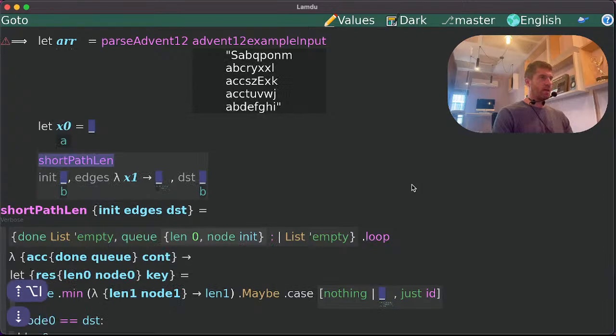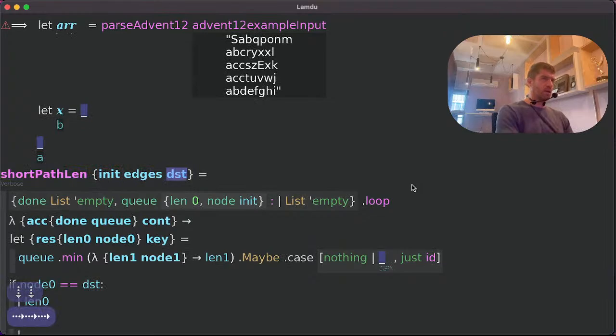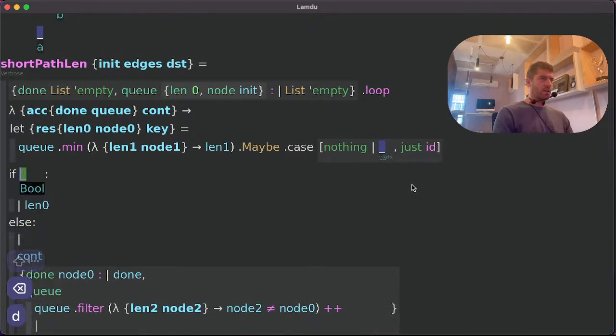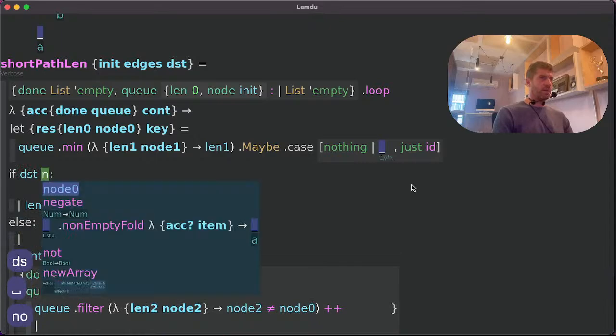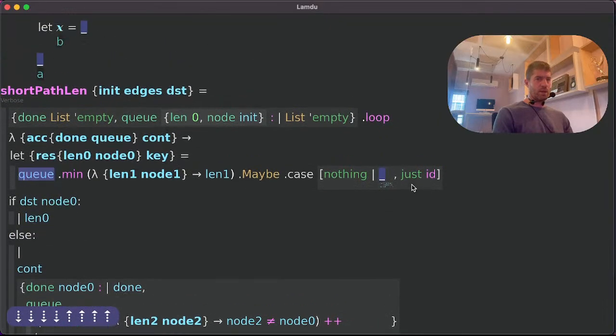Let's start by finding the initial place. And you know what? Instead of dest, we don't want a dest. We'll make dest into a test. So if dest node, then we don't have to check beforehand where the end is.